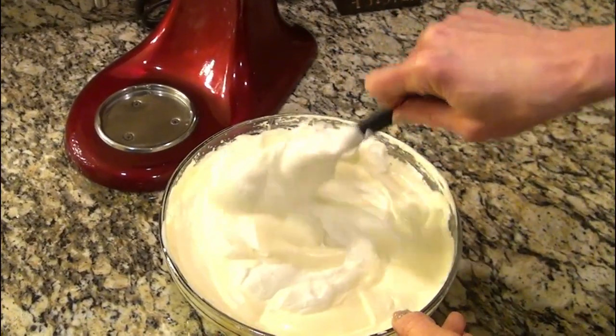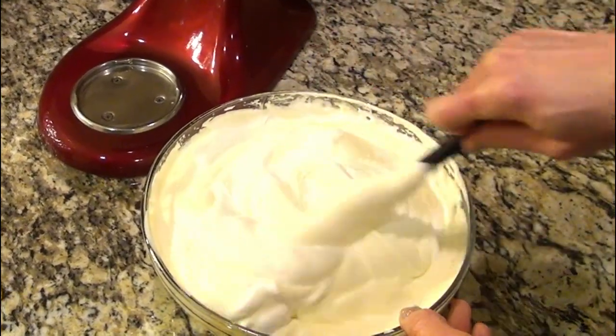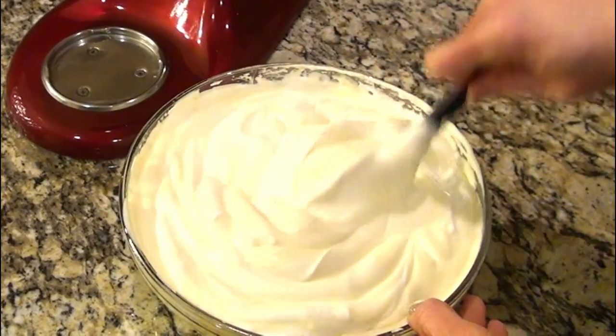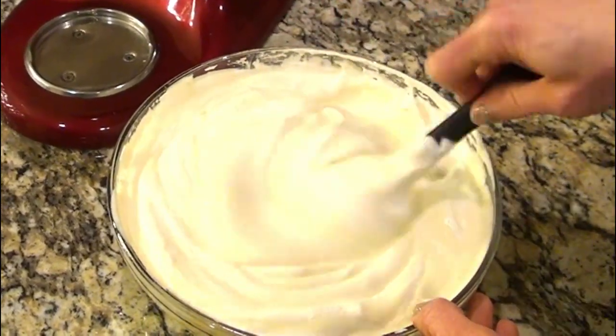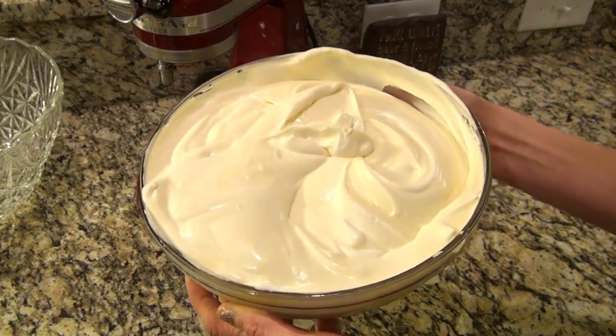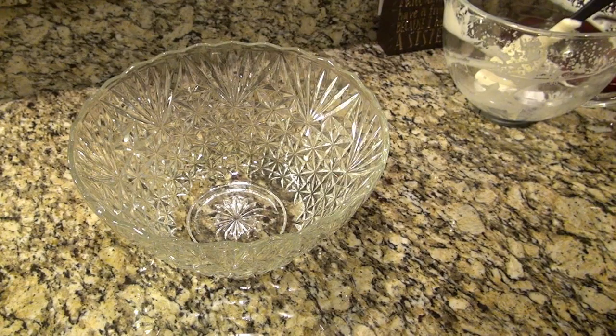I have no choice but to mix this gently now. My bowl is about to overflow. Next time, I'll use a bigger bowl for this. Now I'm ready to assemble this thing.